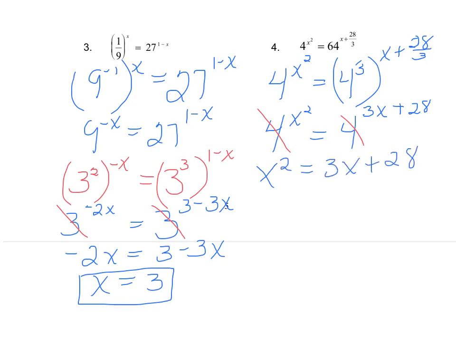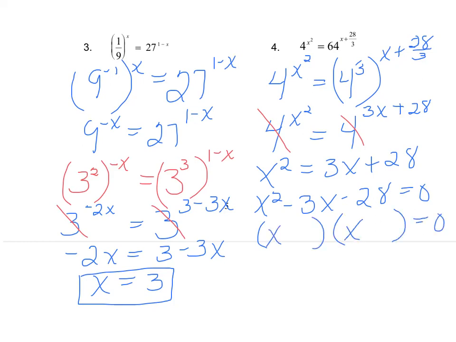I have a squaring. The only way I know how to solve a squaring is to get one side equal to 0. So I'm going to move the whole right side to the left and get x squared minus 3x minus 28 equals 0. I can't use CF, but I'm going to see if I can factor in a T-bar. Factors of a negative 28 that'll give me a negative 3. You're correct. It's a negative 7 and a positive 4. T-bar, x equals a negative 7. I'm sorry, a positive 7, my mistake, and x equals a negative 4. So that's a positive 7.